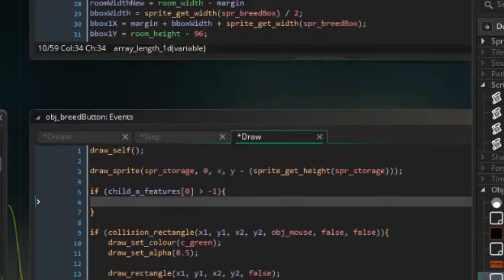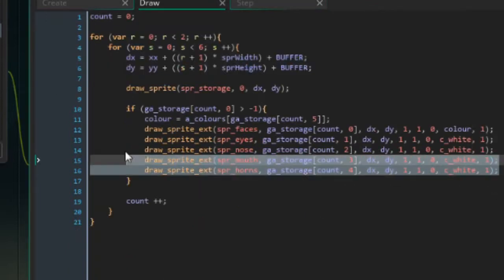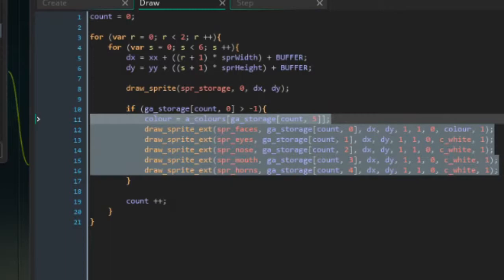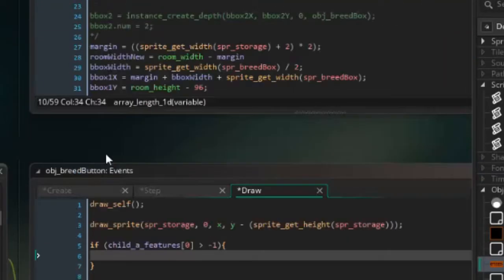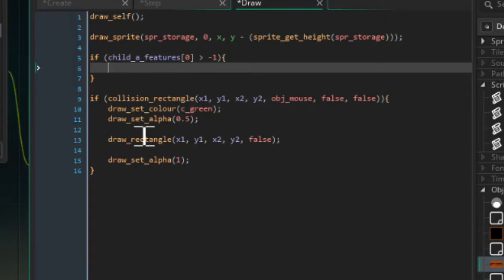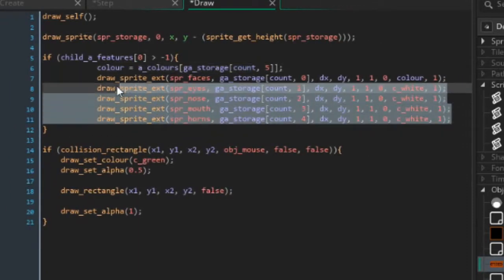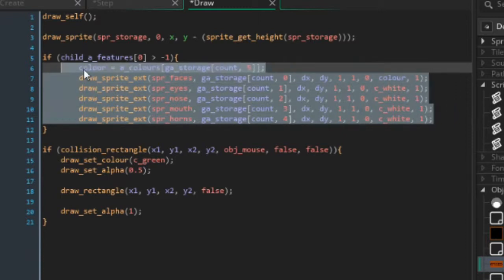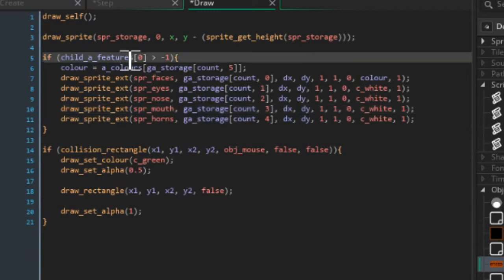Let's go to obj storage, copy this, breed button, copy paste. And then replace GA storage with child A features.